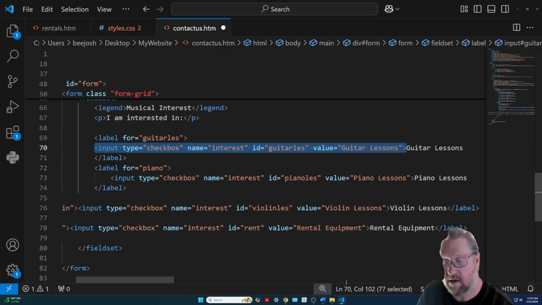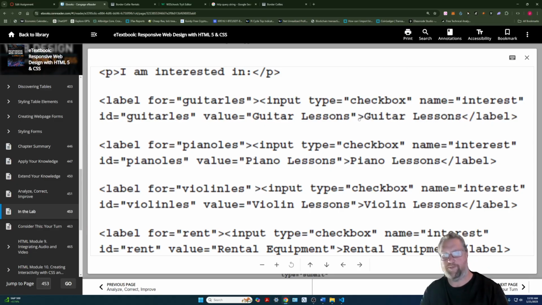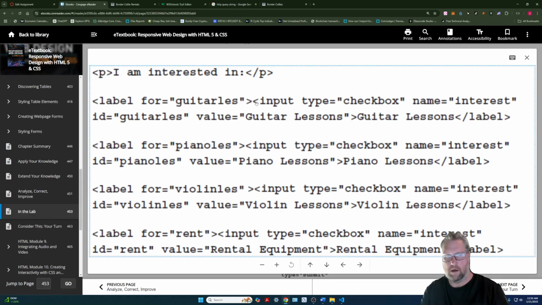Let's compare this to the actual instructions. Let's see. Name equals interest, ID guitar list, and the input type within the label itself. Value equals guitar lessons, close, then guitar lessons, then add. So this is the label right here. And we're embedding the input within the label tag. Let's look and see if ours is similar.